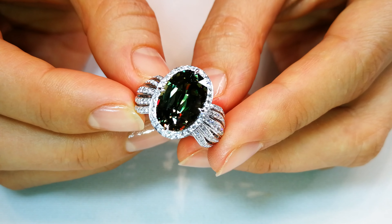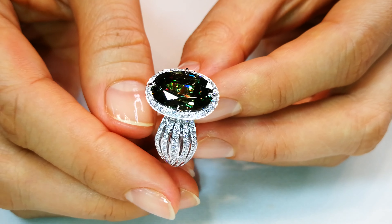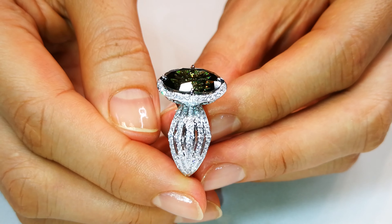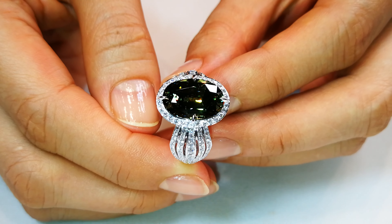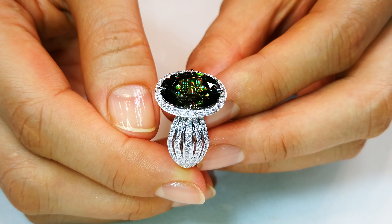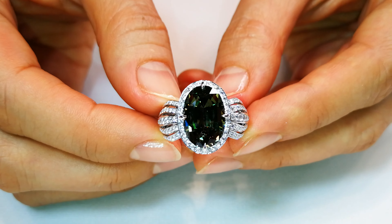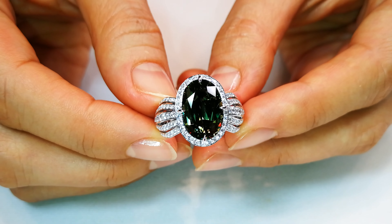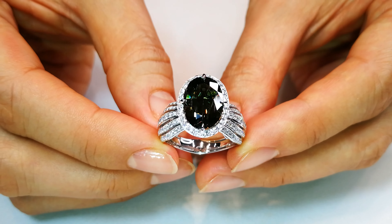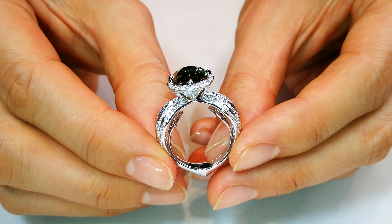but also what we've never seen before out of the green dragon mine in Namibia is we've never seen such an electric green, and then you also get red flashes. This stone actually changes color. It's the only time I've ever seen this phenomenon ever happen in history. This is a priceless stone. You cannot put a price on something nobody has in the world. This is a freak of nature.